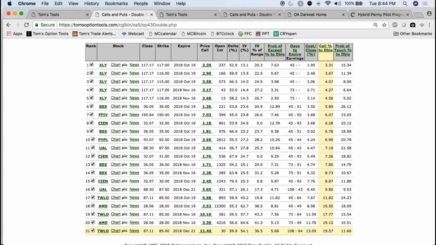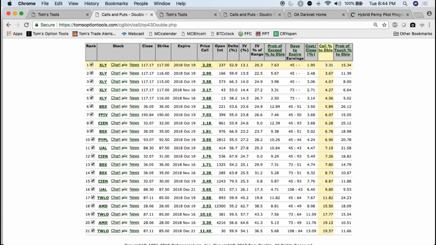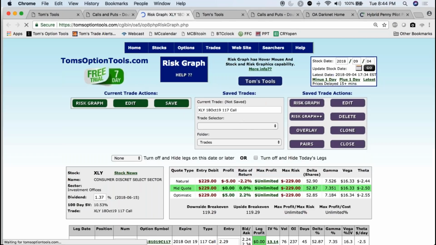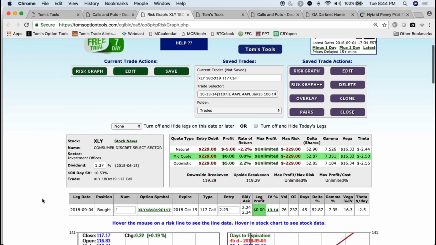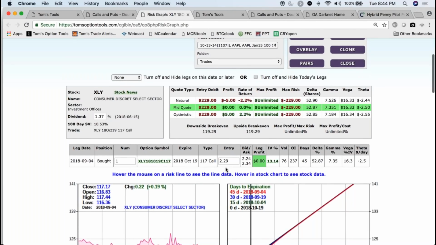But I go along here and I see, all right, here's AMD. Look what the stock has to do. The stock has to move 15% more than where it is right now in order for these options to double in value, where, once again, XLY is 3.31%. So at this point I might say to myself, we've looked at the picture, the picture looks good, it's moving along. Maybe I might want to look at this option as an example. The option is the October 19th 117 calls for $2.29.